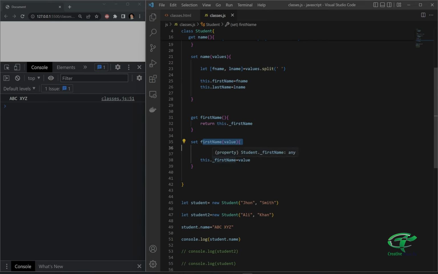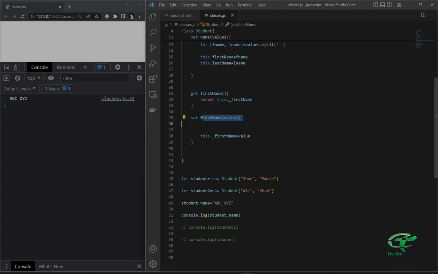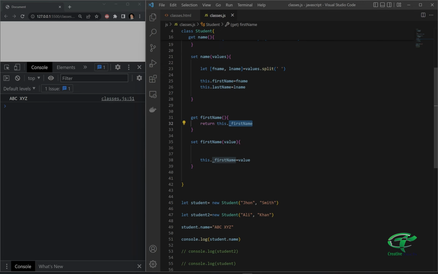So it will not call itself again and again. So there will be no recursion, and we can't see any error. So it depends which one you prefer, actualProperty or this underscore. Whichever you like, it depends on you, but it does the same thing, the same functionality.